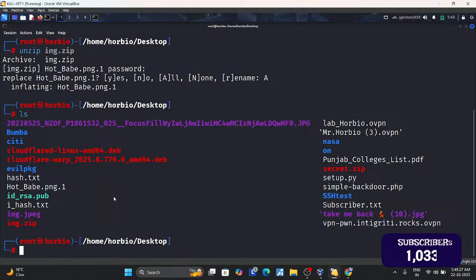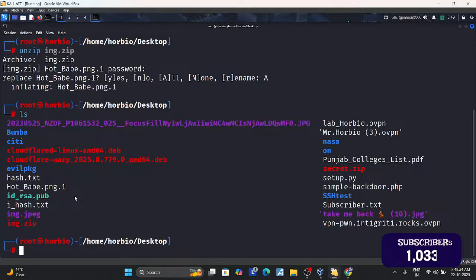Okay, all right, so this is John the Ripper, and by using this tool you can easily crack your hash files and passphrases. Let's suppose you have an SSH key. Wait, I'll show you. I think I have one. So this is my RSA id_rsa.pub key. I want to get the passphrase here.